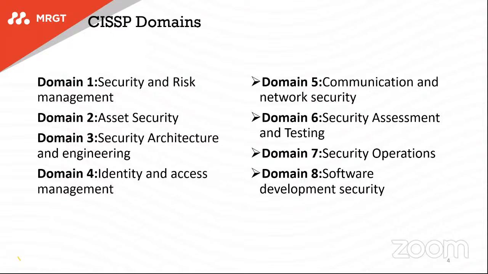Over to domain 5, we will be talking about communication and network security: what are the components that make up the network, what are the types of networks, and what are the protocols involved in communication between the nodes that make up the network itself. And then we'll switch to the types of attacks confronted by those devices, protocols, and communications. So this is all about networks, right?